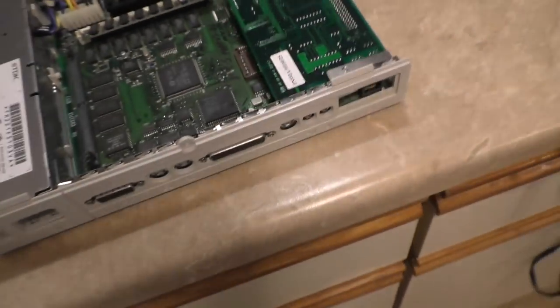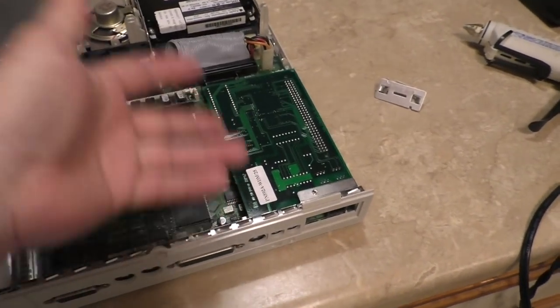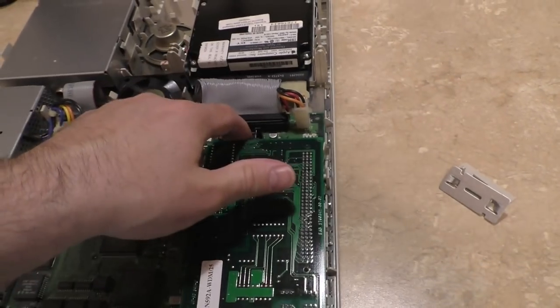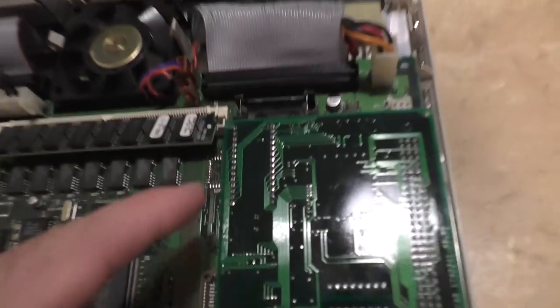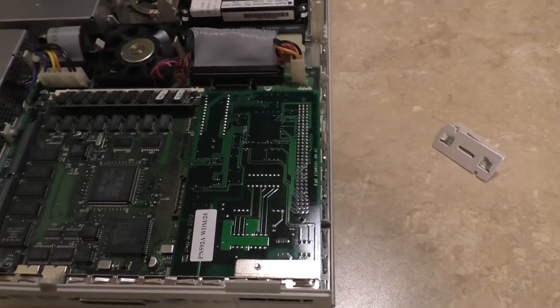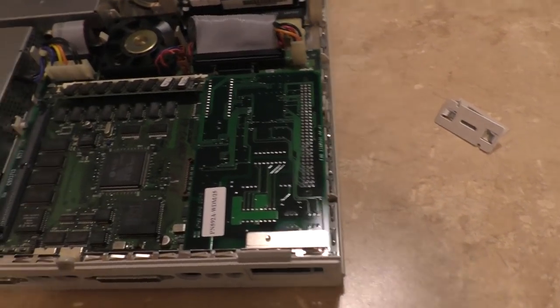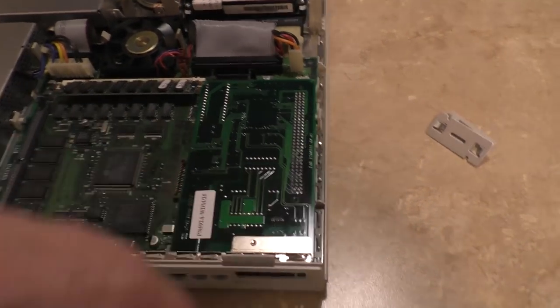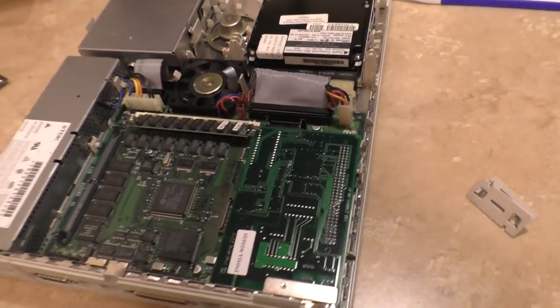There we go. And that's it. Now, it doesn't screw in or anything. It just sits there. I have a new battery that I'm going to bring in here. I have one at work. I'll just pop that in when I go back to work next time, which will be Monday. So on Monday, I'll bring a battery over to my house, and we'll pop it in. We'll have a working battery. But for now, let's put it back together.